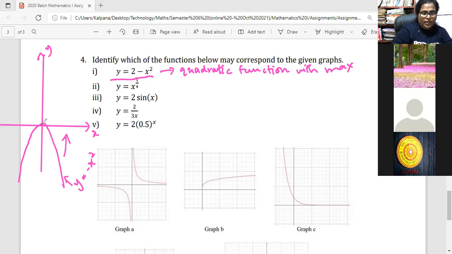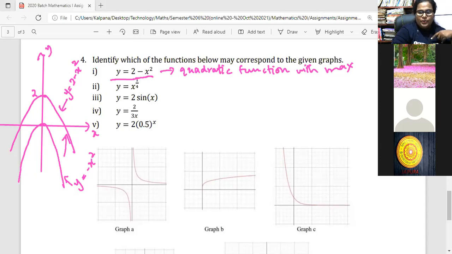That means the y equals minus x square graph cuts the y-axis at 0, and the same graph should be shifted by 2 units to the upper side. Then you can get the y equals 2 minus x square graph like this. The shape does not change. The shape looks changed here because of a problem when I was drawing it. The graph of y equals minus x square simply shifts up by 2 units.